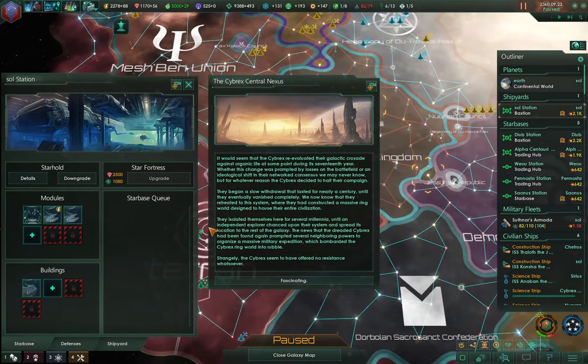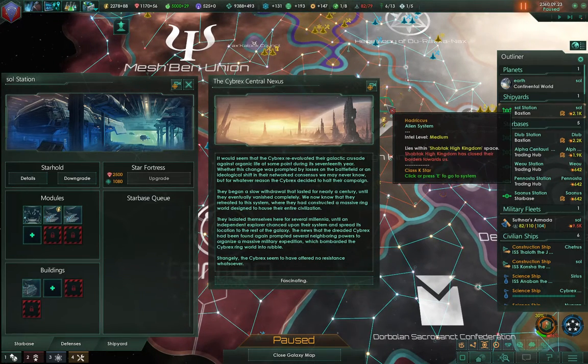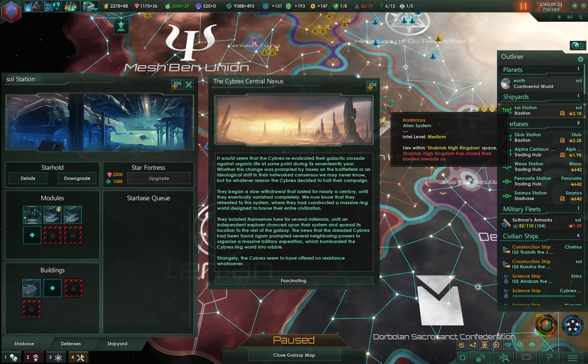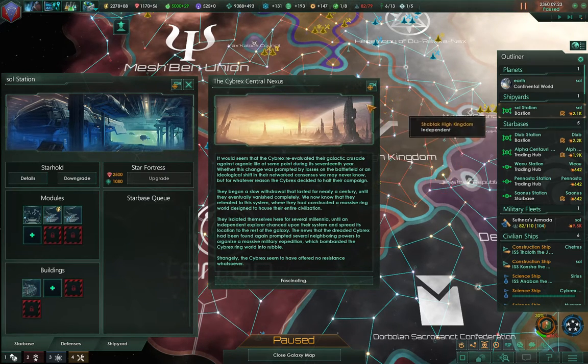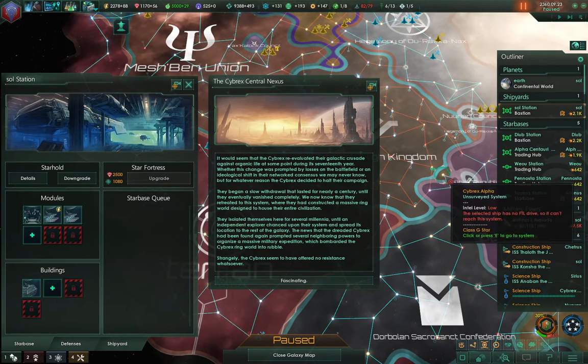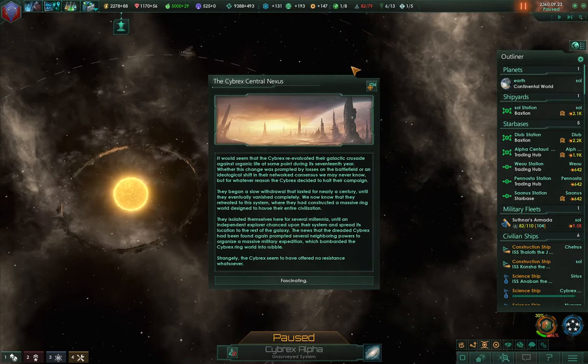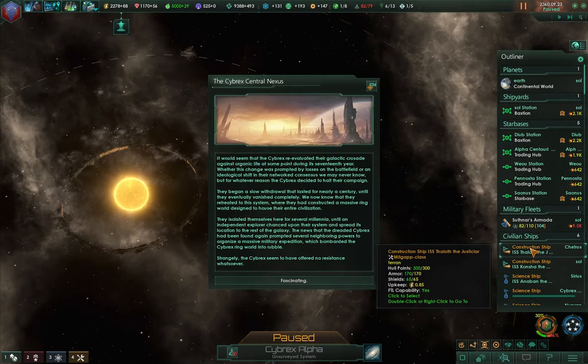Oh, ring world. Oh, if that's a ring world, that's like, if you know what a Dyson sphere is, it's a big sphere around the star. Where a ring world is just a large ring around the star, and that just outputs a ton of research. And this is probably why this guy here doesn't want anyone in there, because if someone comes in there, they're going to possibly take their ring world. Oh, that sucks. Or is this the ring world? Let's have a look. Oh, it's right here. Awesome. I will send my constructor.